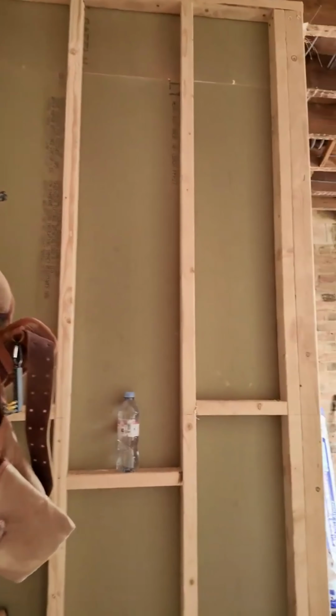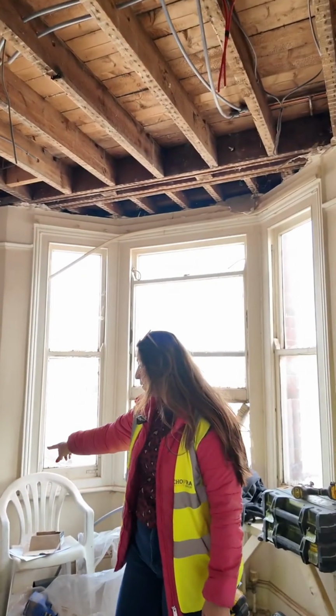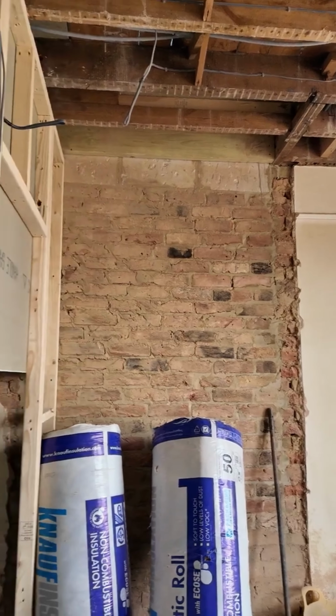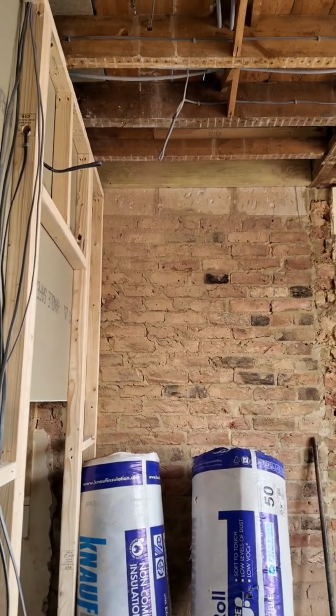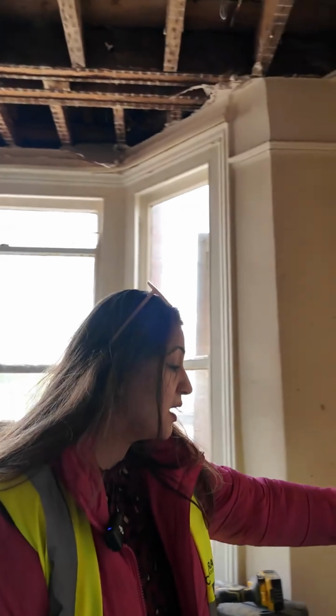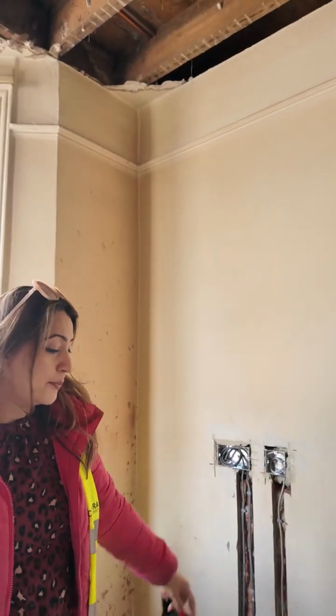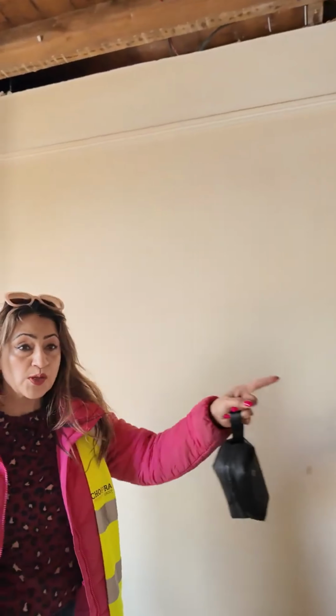And here, if you look, all the electrics have been done for the bed that's going to go on, with two electric sockets on either side. But first fix is done. This here, the electrics have been done for the TV points. Cupboards will be there.